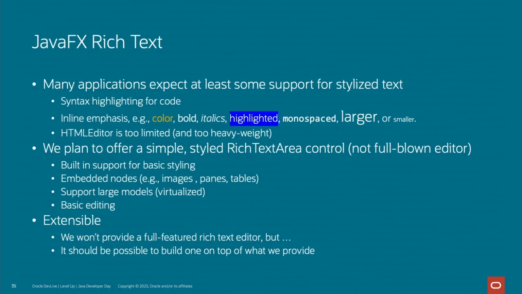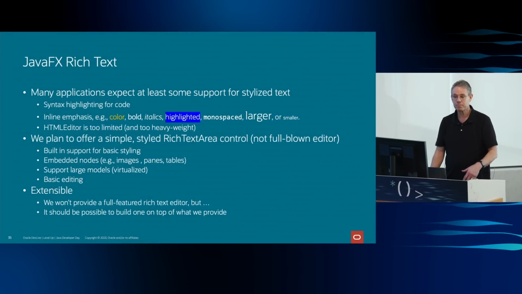And so what people want to do with that is a number of things. Syntax highlighting is an obvious one. Another one is just to include inline emphasis for a number of different things like font styles, different font weights, sizes, and for highlighting as well. And so what we're looking to do is provide at some point a demo, or actually no, today I'm showing you a demo. What we hope to do is actually provide a rich text area control, but our plan is not to have it be a full-blown text editor. We're not going to give you Microsoft Word or Sublime or the text editing features of an IDE, but we hope we can give you a basic control that you could then extend to do that yourself.